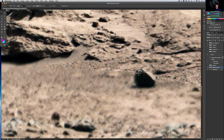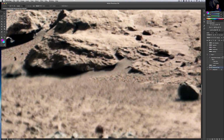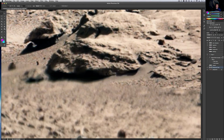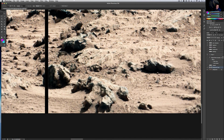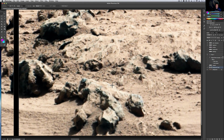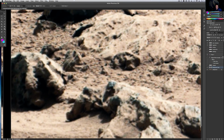This looks to be a perfectly rounded shape here with a perfect cut. And see how it's blurred out on this picture, and it's blurred out on both the JPEG and the TIFF file. This is the bigger high resolution TIFF. Let me see what else we've got down here. And it also gets a little blurry down here in the bottom of the picture, which is kind of weird to me.